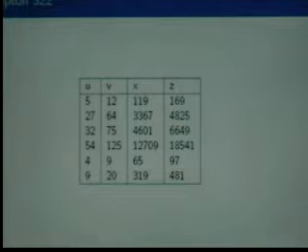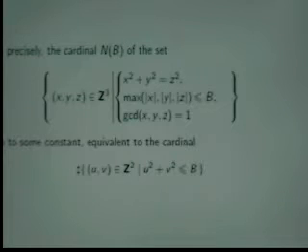Okay, let me now go to the number of solutions. You can be more precise and be interested in how many solutions there are with coordinates bounded by some bound B, and look at it when B goes to infinity. Using the parameterization of the circle I gave earlier, it turns out that, up to some constant, this is equivalent to the cardinal of the set of (u, v) in Z squared such that u squared plus v squared is less than B.